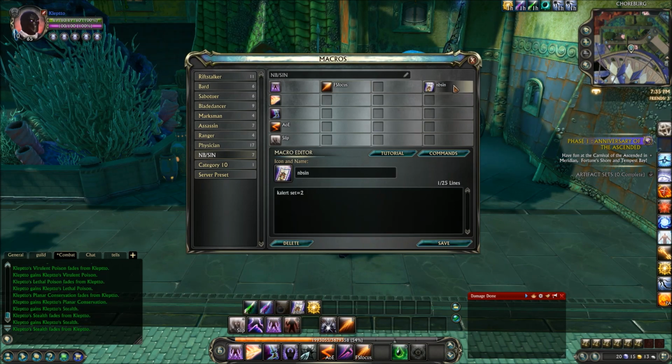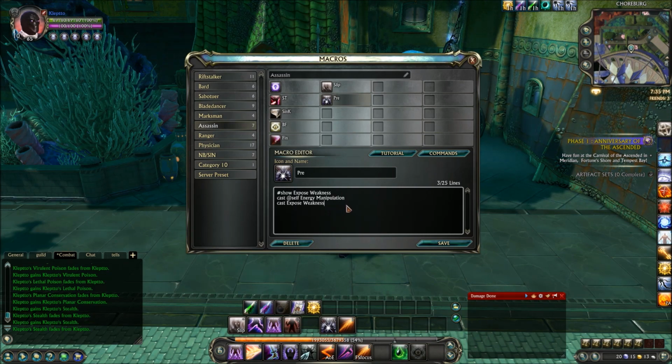Other than that, though, I do have a Nightblade Assassin K-Alert set here that just moves my K-Alert set to 2. And I do also borrow the preload from the Assassin. So if you want to, you can make the same macro twice, but I just steal it from Assassin because that's where it is in my macro setup. But that's it for macros.